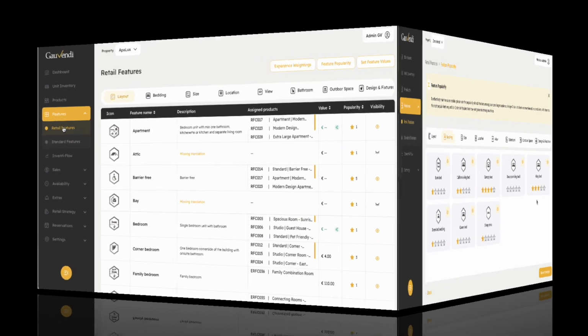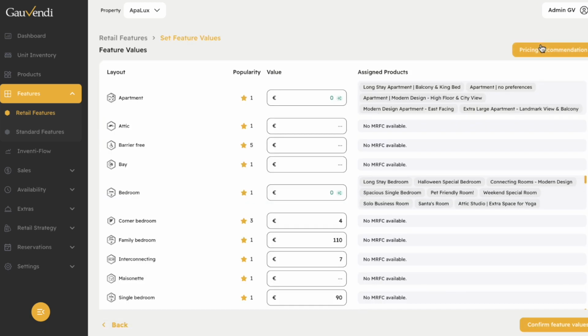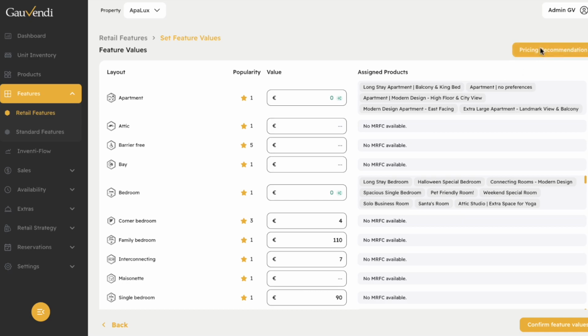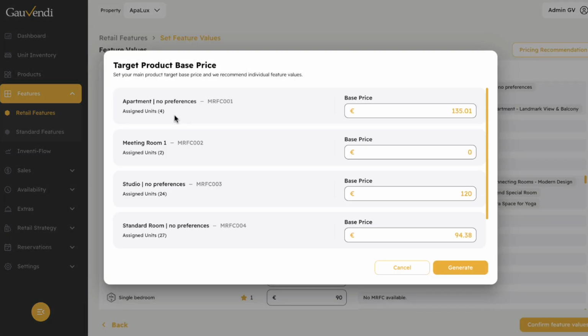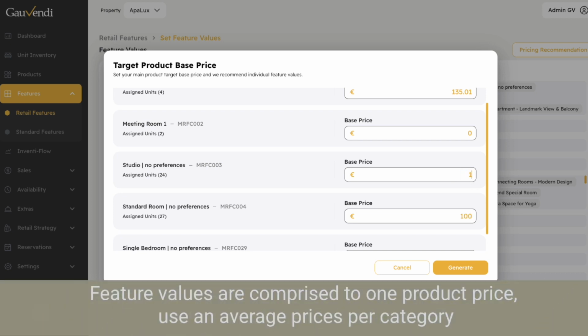So the last thing you want to do to get the best performance is to give each feature a value. For that, you just press set feature values. You can give it your best shot and enter a value for each feature, or just go to pricing recommendation, take basically your room categories, enter the approximate target base price you sell it for, for example, your standard room for 100 euros and the studio is maybe 40 euros more, etc. And then just press generate.